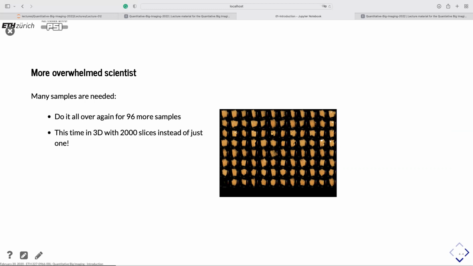And also, when you move from 2D into 3D, it's harder to do the segmentation, because on one slice it looks like, nah, that's nothing. And then if you look at the next one, oh, it was something. So it's not so easy to do this analysis in 3D. You can use volume rendering programs to look at it, but still, 3D analysis is not so easy when you have a 2D screen.